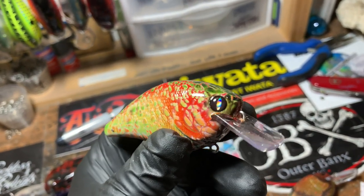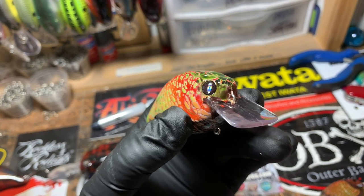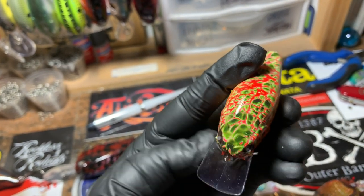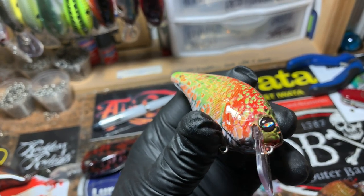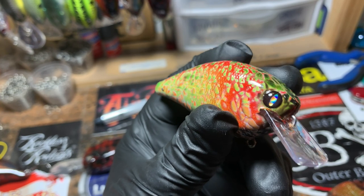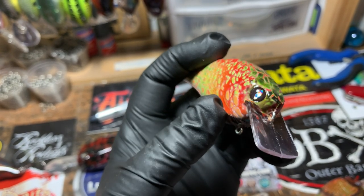I was playing around with these yesterday — these are also Jetson eyes. I requested a reverse lizard eye where instead of the majority of the eye being the prism with a black pupil, I wanted the prism to be the pupil and the black to be the surround. That turned out really good, especially for craws or darker profile frogs — it just looks great against this deep red and green. I've done a couple of videos on texturing and layering techniques to put depth into baits like this. This one is the Kamikaze Bug, and I might do a sexy shad adaptation of it as well.